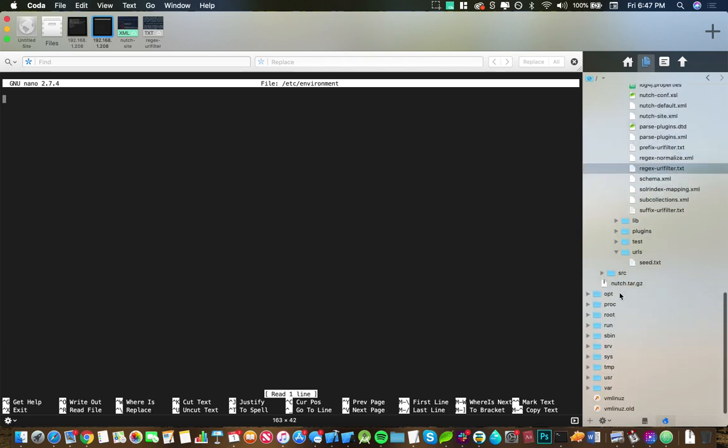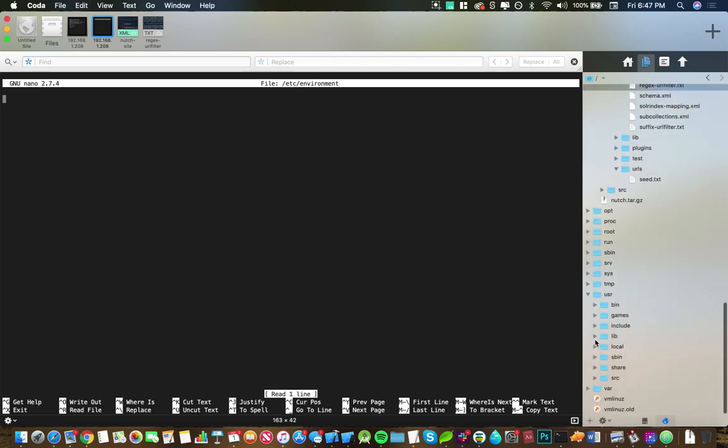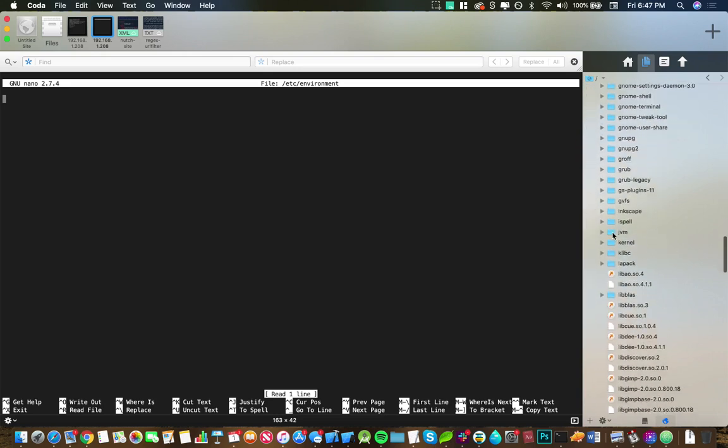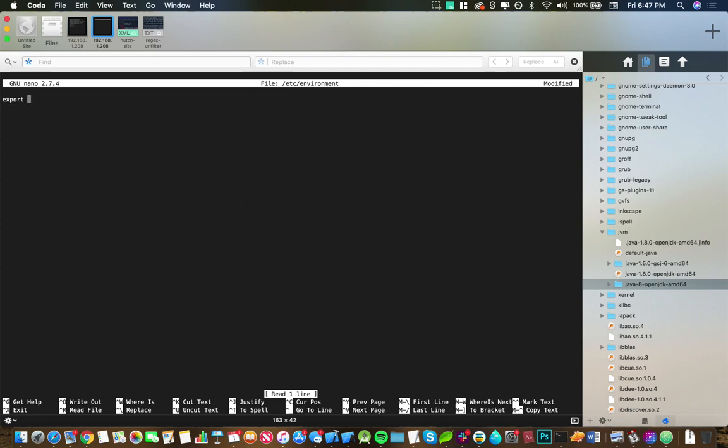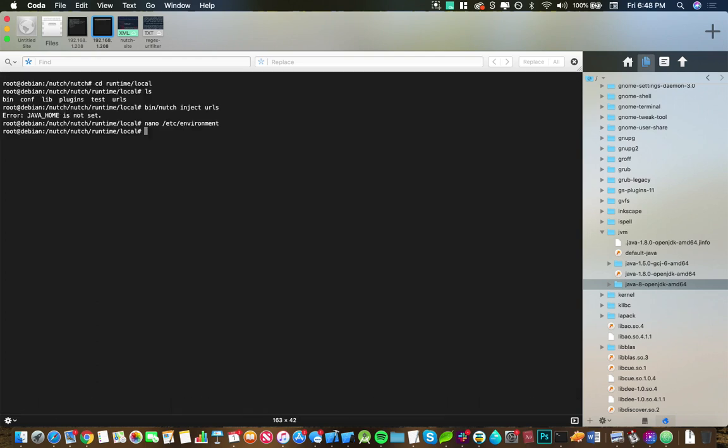I happen to know that you can find it by going to /usr/lib/jvm, and then it's this folder here. So it'll look something like this: export JAVA_HOME=/usr/lib/jvm/java-8-openjdk-amd64. Whatever your path is, just put it in here. Save. We can get out of this, and let's run our inject command again. Oh, sorry, we have to source it. Okay.